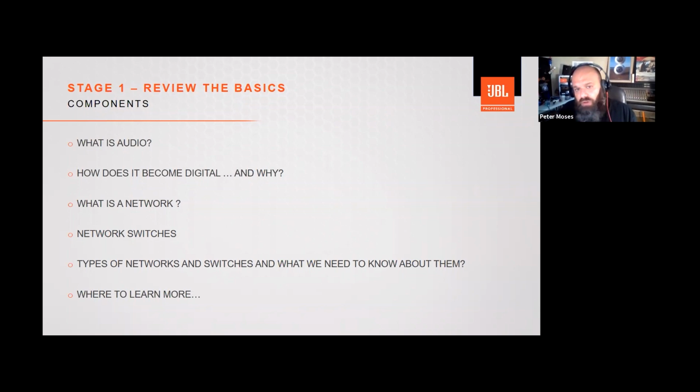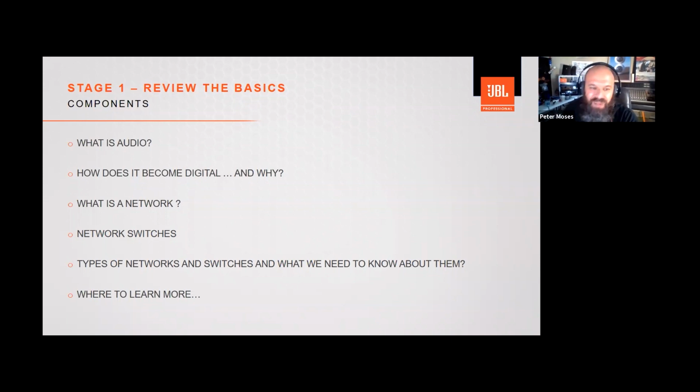What is a network? A network in its very basic form is two or more computers connected together. In the 21st century, in the world of AV for install audio, we see computers and networks as devices that connect together and communicate with each other, observing the 7 layers of OSI rules around how we communicate, how we send data, how we pull data, push and pull, encode and decode, send and receive.